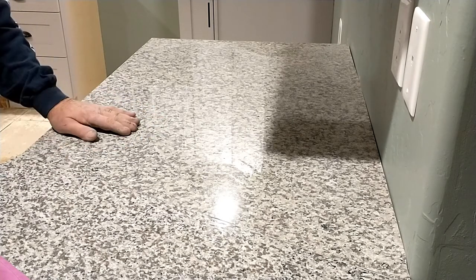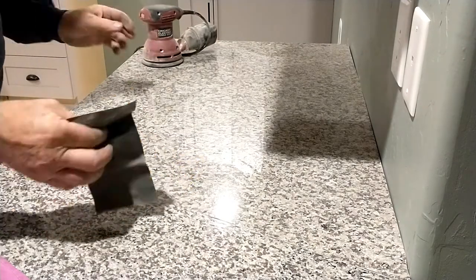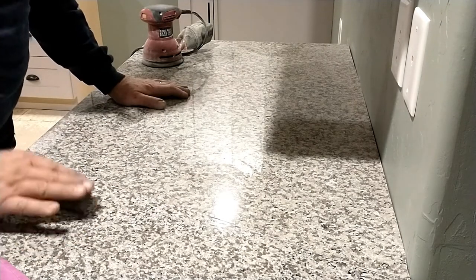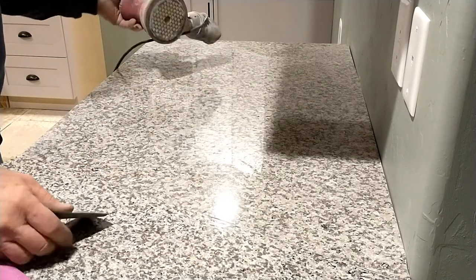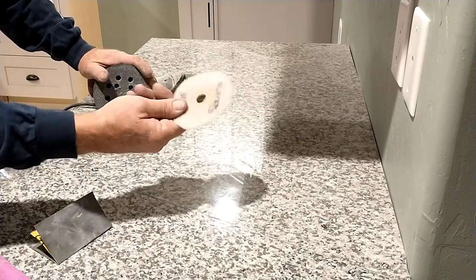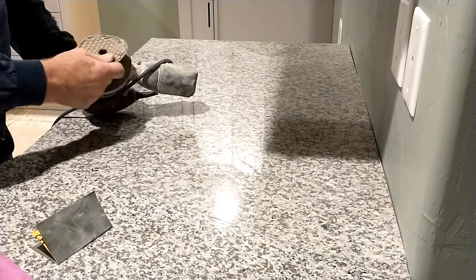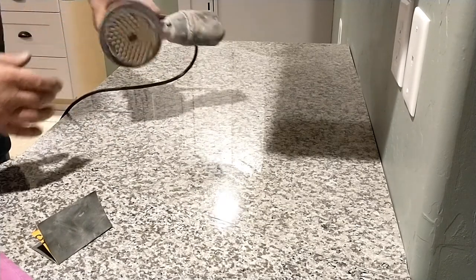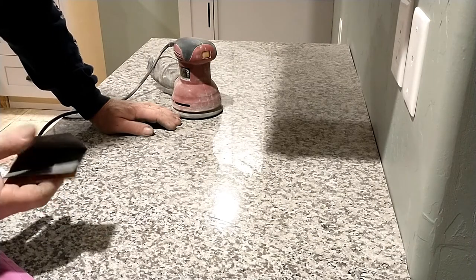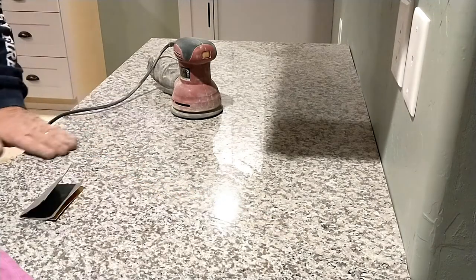After the epoxy finishes out, I just continue sanding with wet-dry paper — 1500 and then 2000. On the surface of this, it seemed to polish it up and remove any film. Then at the end, I attached a 3000 polishing disc — you can buy these on Amazon or from your material supplier — and attached it to my orbital sander. It does not work in a high-speed grinder; I tried that and it heated up too much. The orbital sander spins at a slower RPM and puts a finished polish on it. I'm surprised how shiny the 2000-grit paper makes it — it really brings it back. That's all I do to finish up the polishing of the joint and I feel like I've had a pretty good result.